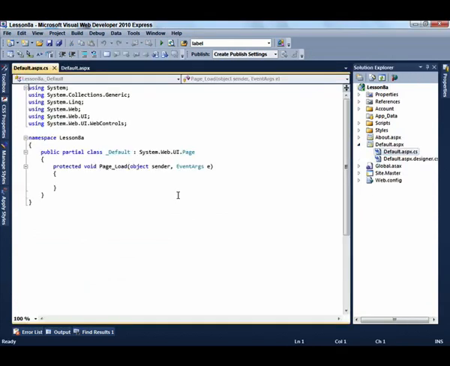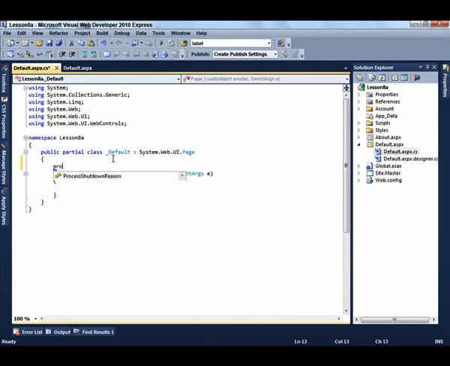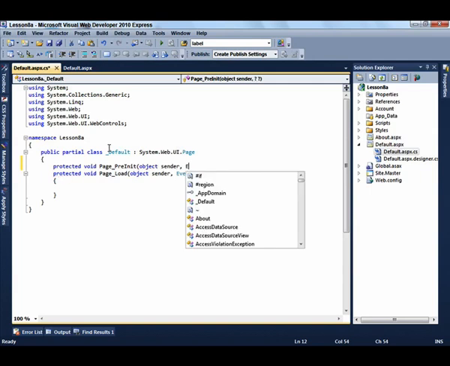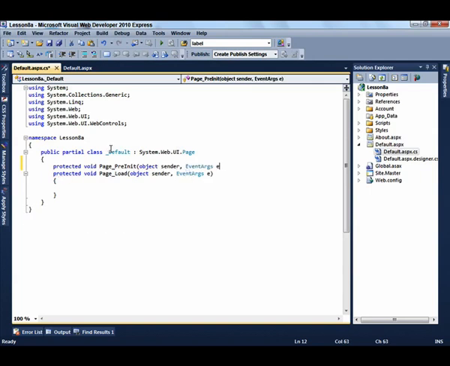Now open the code behind page for the default.aspx page to add a page pre-init event handler. This is going to return a warning that just says my page pre-init event, just to indicate that the page pre-init event has been indeed triggered.